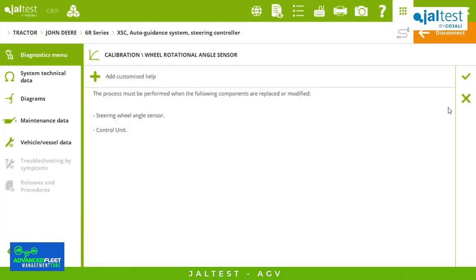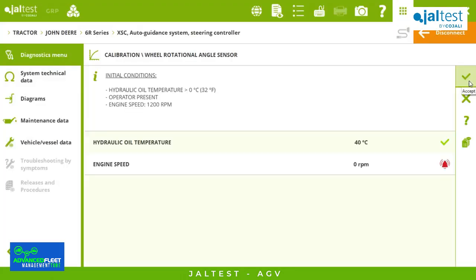To start, we must meet some initial conditions. We have to turn on the engine and set the speed at 1200 RPM, like we can see in Jaltest.